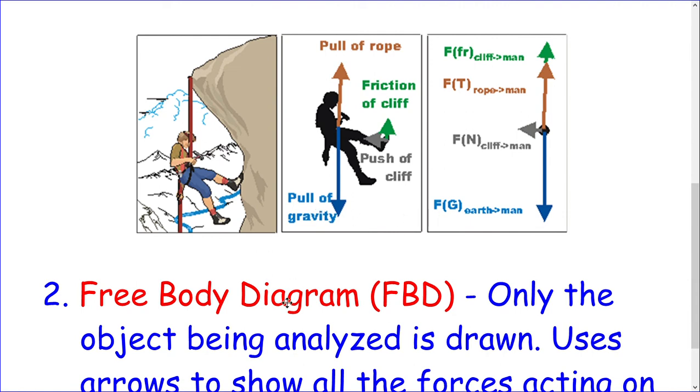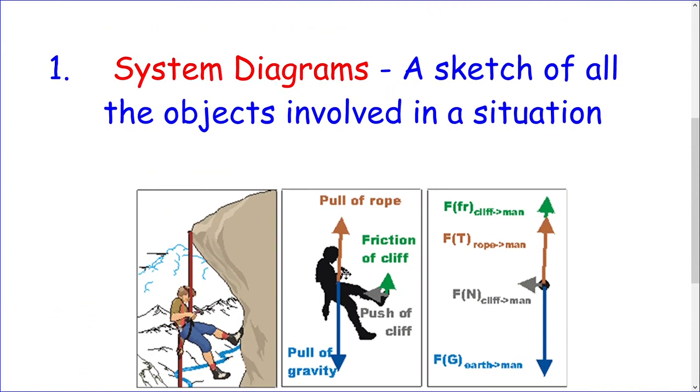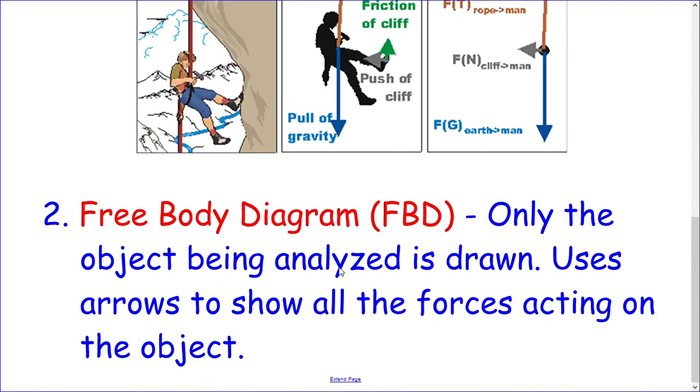So we have a free body diagram on the right and a system diagram in the middle, and we're going to be working between both of those throughout this first assignment and moving into our first area on dynamics. You now have everything you need for our first assignment, as well as the lab activity that accompanies it afterward. If you have any questions, let me know.